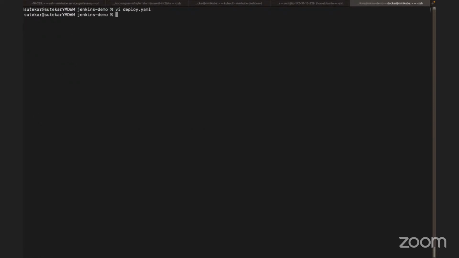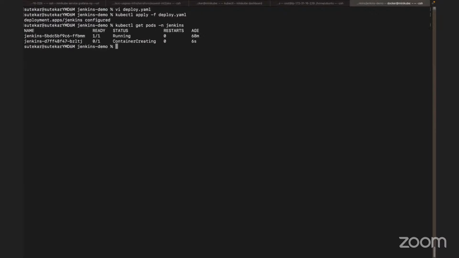Let's try to update the image from our private registry. Configured. Let's check whether the pod is ready and whether it has changed our pod or not. So it is creating a pod using our new image. It says error pull image, which means we are doing something wrong. Let's verify what is wrong.